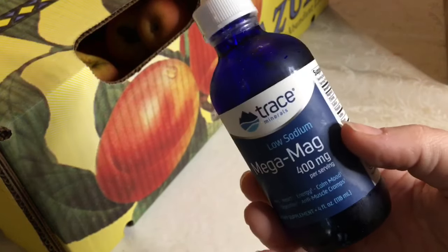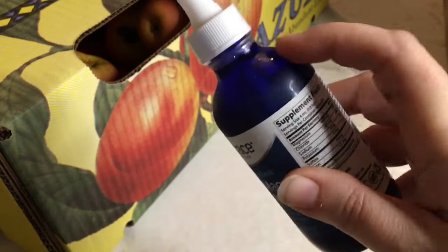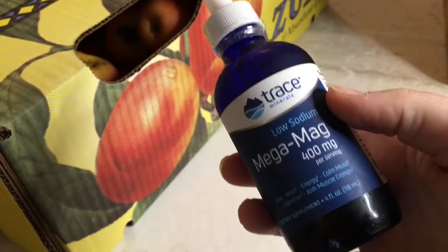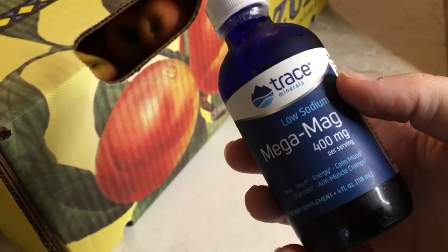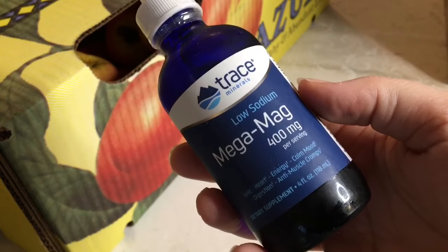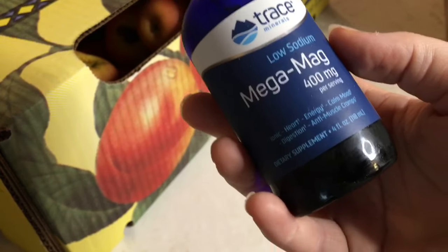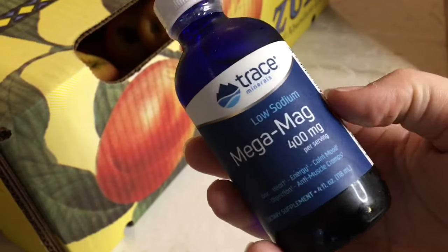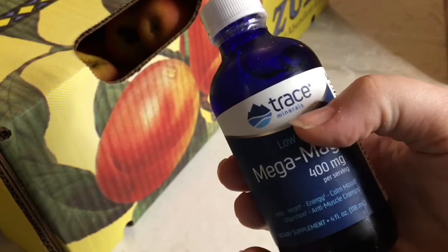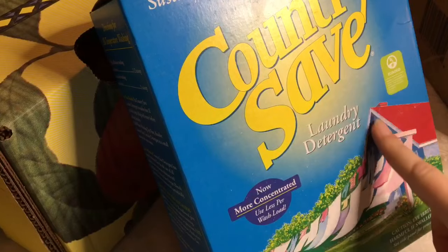This is a liquid magnesium supplement. I also ordered an iron supplement, but that was the only item that did not ship in my order. I'm borderline anemic when pregnant and I want to build that up after having all my babies. I'm not currently pregnant but I want to build that up, so I'm still on an iron supplement but I wanted a liquid iron as well. Hopefully I can grab that next order — the Trace Minerals brand had really good reviews.